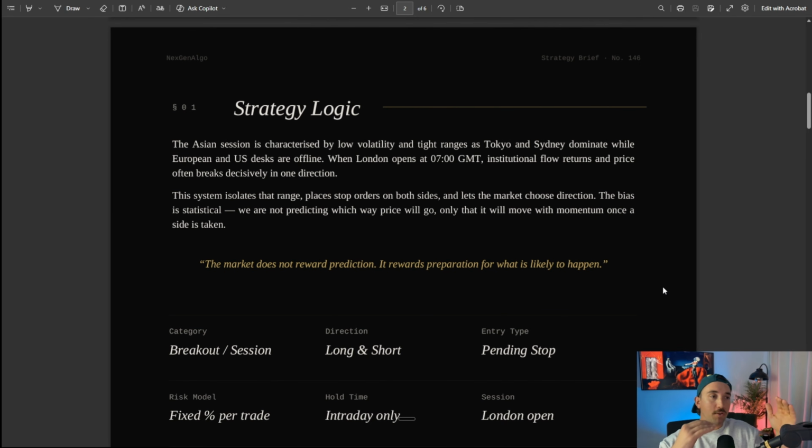Every single day, we know that the Asian session builds that range up, right? And the liquidity enters during the London session to break out. It's not theory, it's literally how the market moves, and it's been doing it for decades. You can't stop tight ranges and liquidity. They just need to break out.